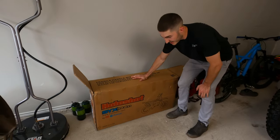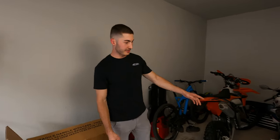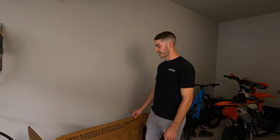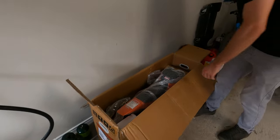So, the guys over at SYX Moto sent me one of their pit bikes to check out. These things are super sick for how cheap they are. They cost about as much as the rear tire on my S1000. So I'm curious to see getting a whole bike that runs for that much. Can't really lose with that, so we'll see. This is exactly how it came to me, so I'm gonna open it up and we'll put it together real quick. I'll show you guys the process.